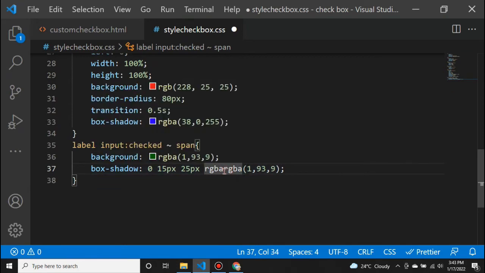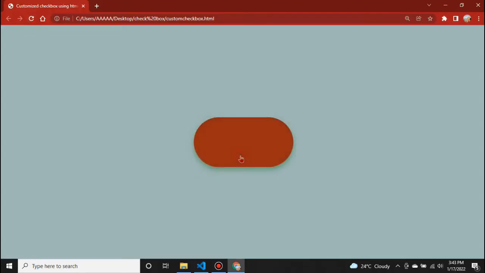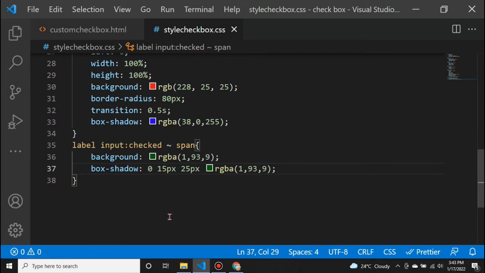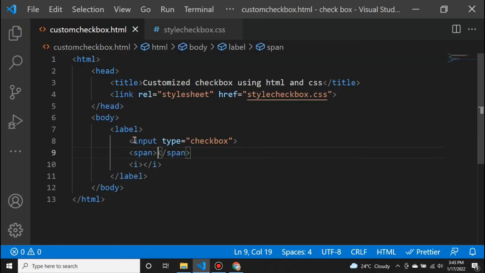Then I'll get rid of this. So I'm going to save it again. Back to my browser, I'm going to refresh. So as you can see, it's changing to this color when you click on your checkbox. So we're done with the label input and span.